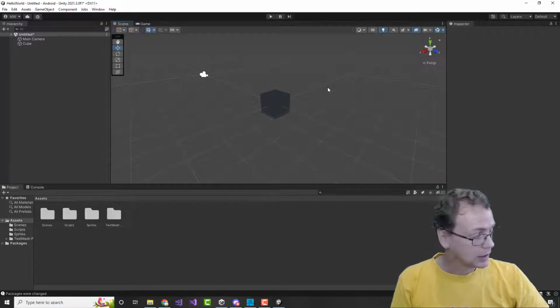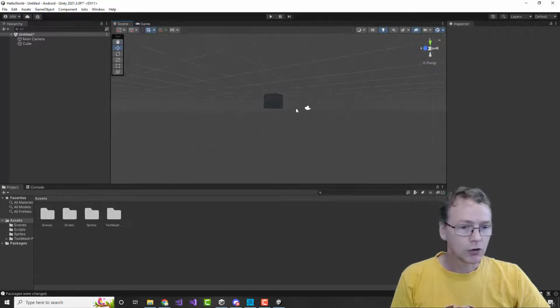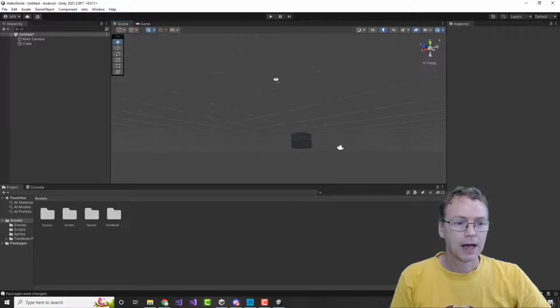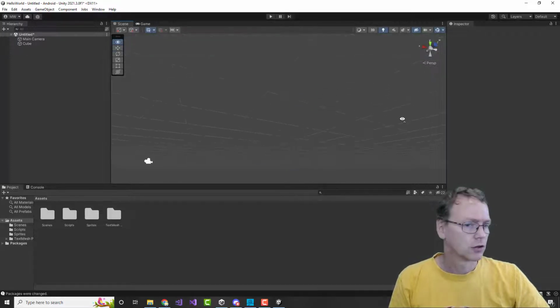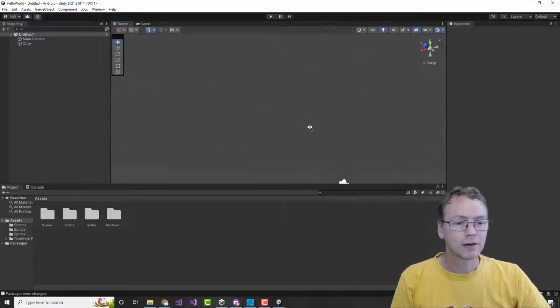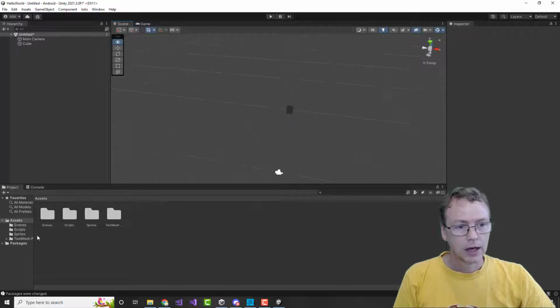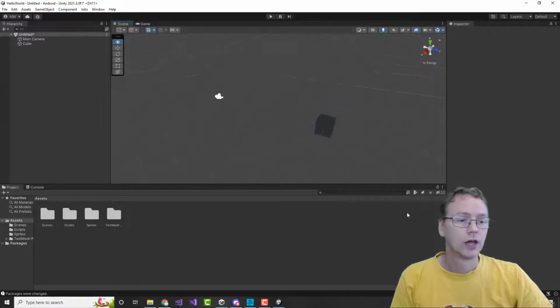Now when I hold the Alt key and the left mouse button, I can change my view and look at this from different angles. Holding the right mouse button, I can change my view as if I was in a first person game. I can look up, look down, look right, look left, and I can WASD around. This is pretty comfortable for anyone who's played many first person games before. Very classic first person controls.